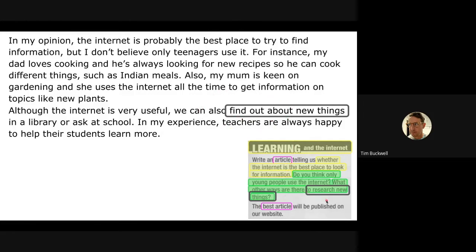And so there are some words which you do repeat. He repeats the words new things. But this person is trying to use their own vocabulary as much as possible. And that is a good idea because it shows the examiner all of the good language that you know. So again, try not to copy too much from the question.